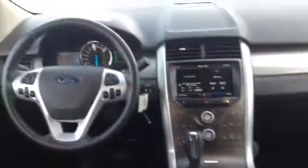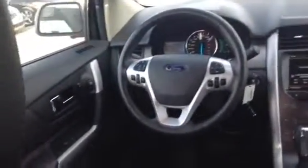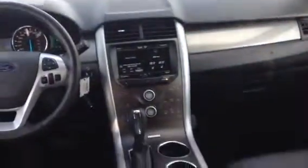Now we'll just give you a quick look at the front here so you can get a general look of the vehicle. Just a little quick look at the styling there. Now we'll hop into the back. I'll show you the back.